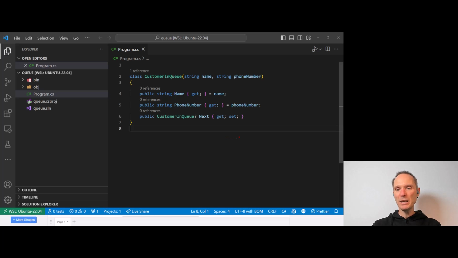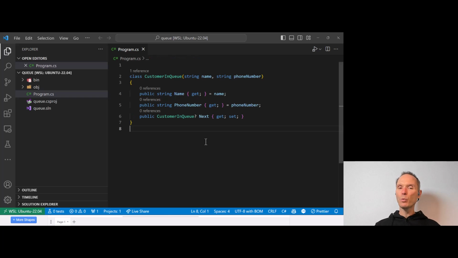What does next mean? Are we looking from the front to the back, or are we looking from the back to the front? It works both ways. You can implement it either in this way or you can implement it in that way. You can do it however you want, but you have to be clear. You have to be clear in your mind. You have to have a clear mental picture of what's going on. So this is the next pointer. And for now, next reference.